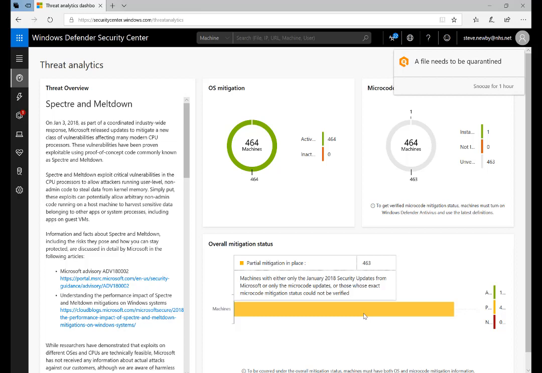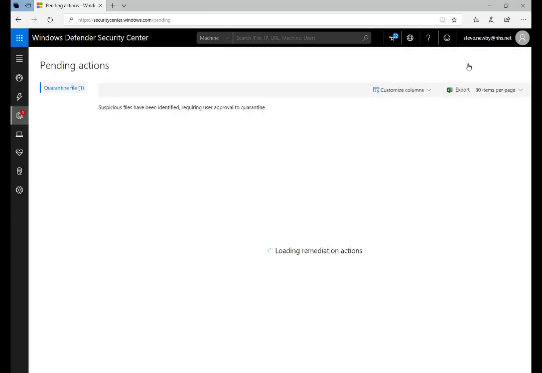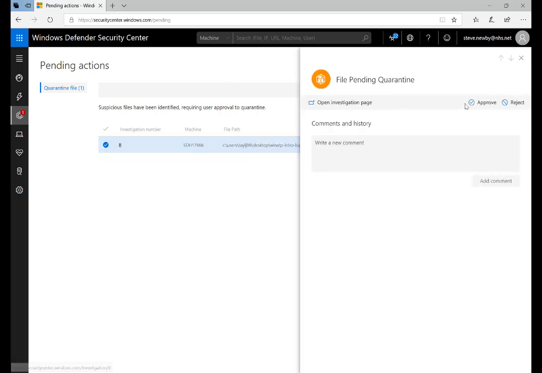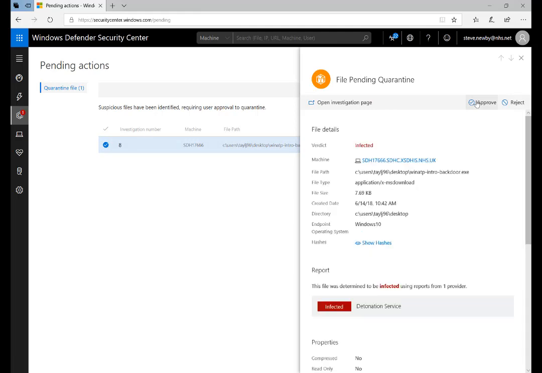And actually, we've just seen a pop-up from the automation. So that's quite timely. We can look straight into that. And we can look at the remediation actions. And if I look here, so it's saying we're requiring user approval to quarantine. And at which point I can choose to quarantine that file if I so wish, or reject it. And that's related to that backdoor.exe. And this has been done as part of the automated investigation. So it's run on that system, and it's presented me with the option to approve or reject that.